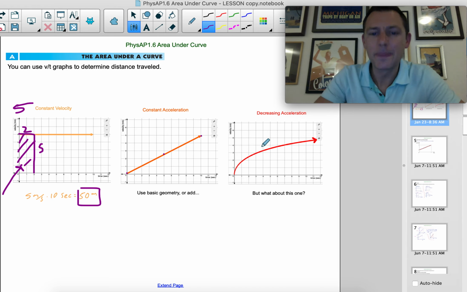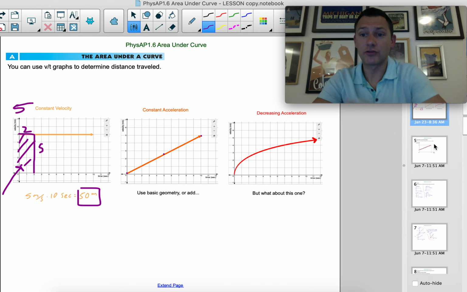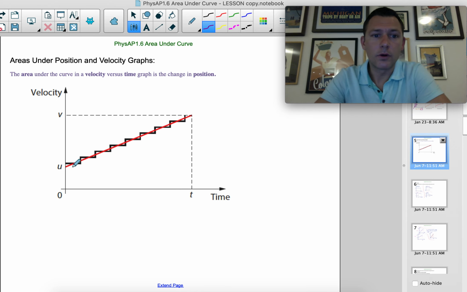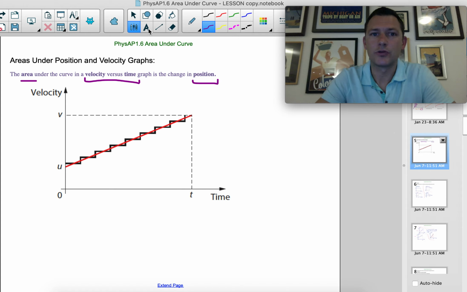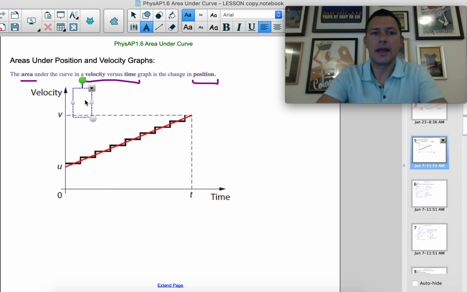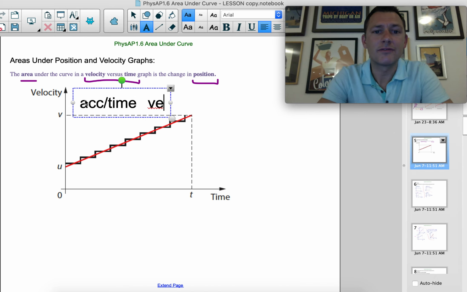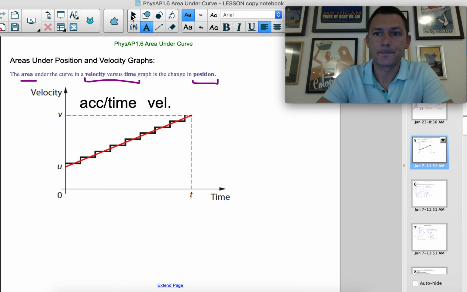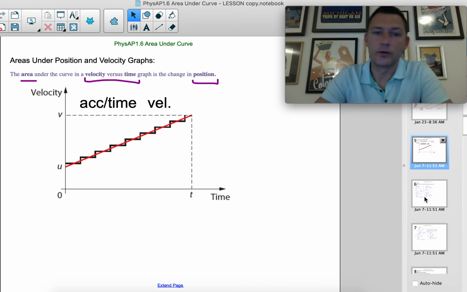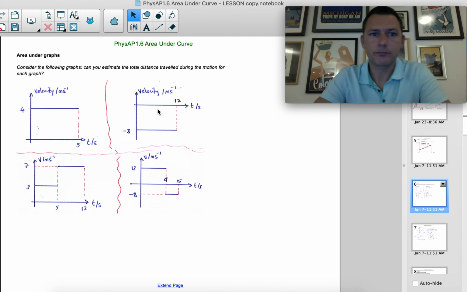That's a little more fun. But we want to be able to break this up geometrically. So I know we're going rise over run, but the area under a curve in a velocity-time graph is position. You should have that in your notes. And also the area under a curve in an acceleration versus time graph is velocity. And let me give you some units. We'll give you some units in a second to show you why.